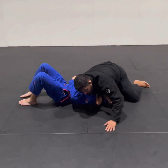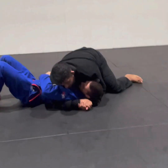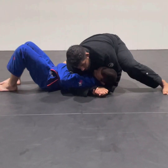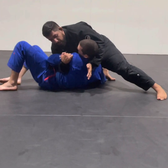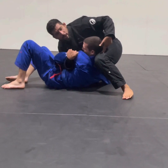Okay. Now this one, a little more fancy. Keeping the arm pinned where it's at, I'm going to collect the head. Now remember how I use my foot to lift and bring him on his side. I'm gonna do the same thing with my left leg. So I'm gonna step, collect the arm, and lift. And as I lift, watch what I do with my foot. Toe, heel, toe, heel, toe, heel. Create a pillow for the head.